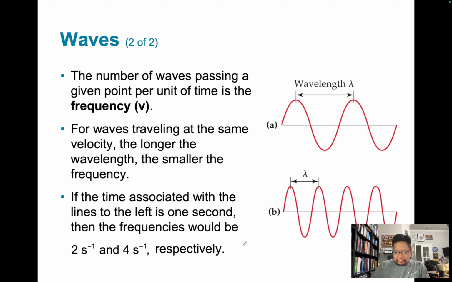And so a wavelength is essentially the distance between one peak of a wave and another peak of a wave, right? Some people also call a wavelength the distance between two valleys, right? Or some people call a wavelength the distance between the beginning of a wave and the end of a wave. So all of those can be wavelength because they're all the same distance, right? And so the symbol for wavelength is lambda, so that's what I'm drawing there, right? So that's lambda, okay? And that's a wavelength, okay?